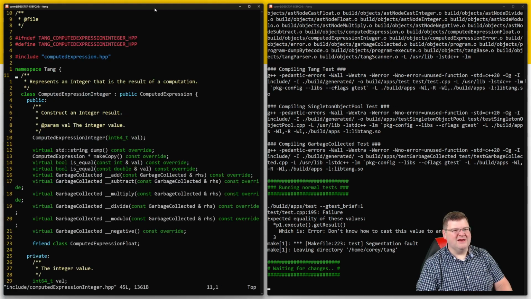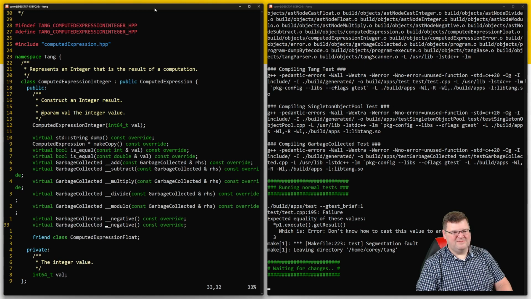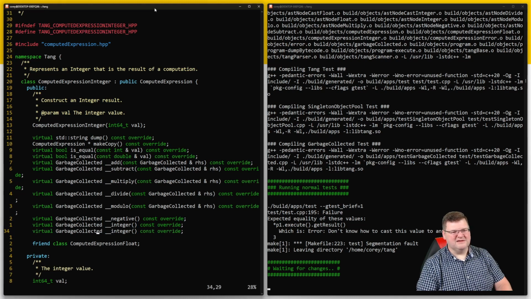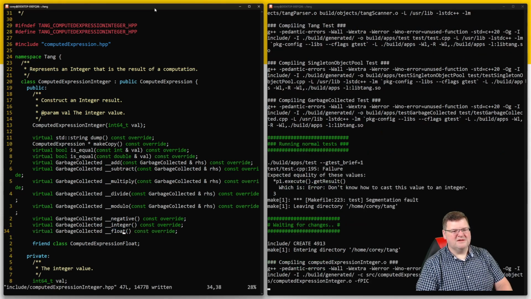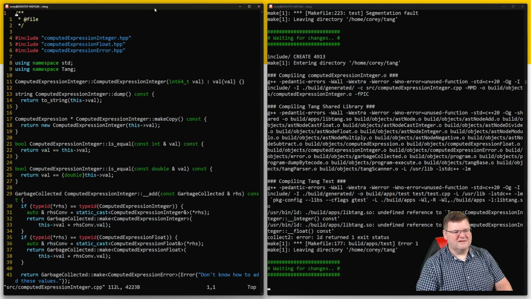So buffer 3. Oh, yes. So I've got this. Now I need to integer and float. And now it's going to say, hey, these don't exist again. I know. All right.